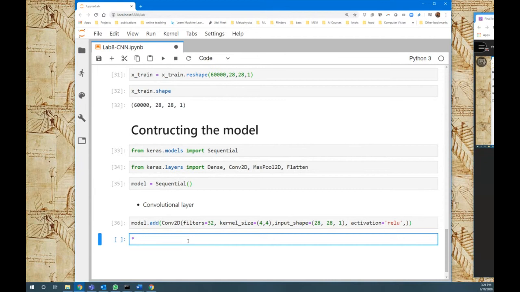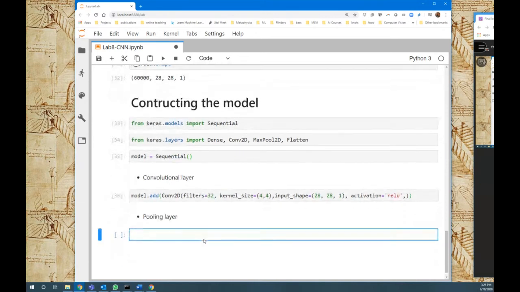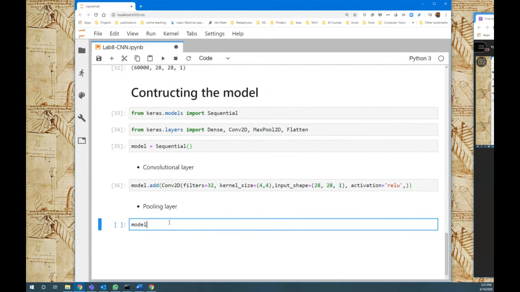Let's add a pooling layer. Model dot add. Here, as I said, it's a max pool 2D. And usually for simple images, we use a size of 2 by 2, as I said in the theory lecture.